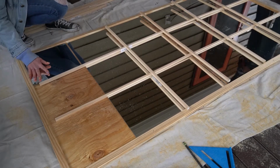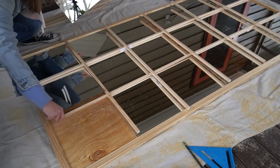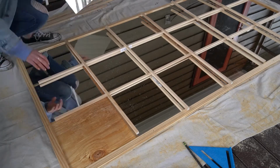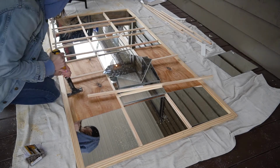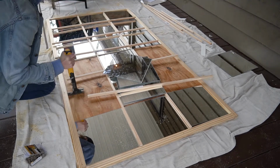And at the same time, I was trying to figure out what I was gonna do to fix this. I had the idea of gluing down all the mirrors and then gluing the dowels down kind of on top of them slightly, but that didn't seem like a good idea. So I removed one of the side pieces of trim and left that off until it was all done.